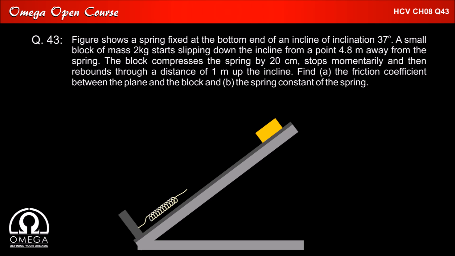Let us first look at this animation to get the proper feel of the situation. The block is initially at rest. It moves down by 4.8 meter then compresses the spring by 0.2 meters. This means the total distance it moves down the incline is 5 meters. Then it bounces back by 1 meter and the block is finally at rest. This means the net energy gained by the block is zero.